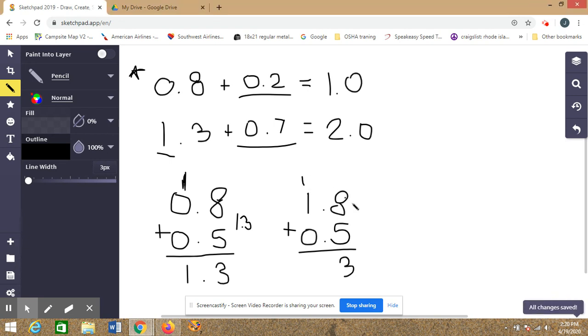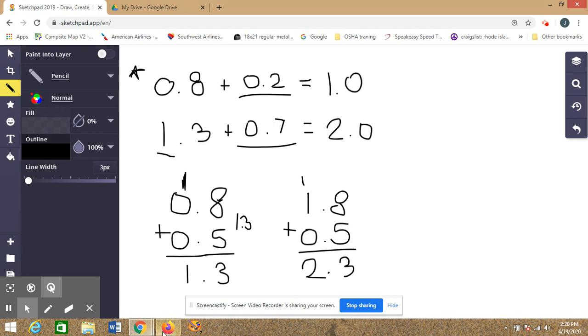Then carry the 1. So 8 plus 5 is 13, but our decimal there, it's actually 3/10. Now we have 1 whole that we made. We made a whole new 1 plus 1. That's 2 plus 0. So 2 3/10. So the carrying is easy, just like you did with numbers that weren't decimals or fractions.